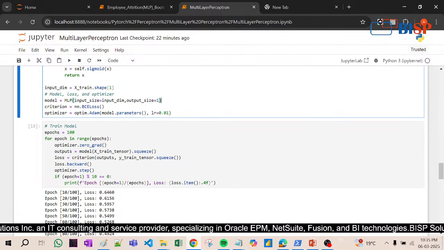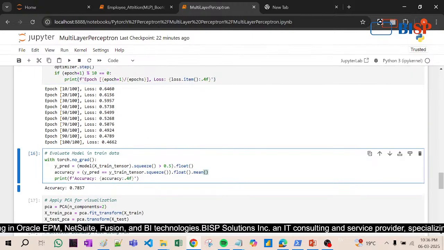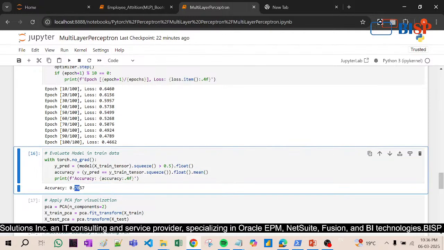After that we see running the epochs, meaning the repetition, so these things are used here. Then in these epochs, we evaluate the model on train data. First of all we need the train data, then only we can put the y prediction into the train data. After that you see 78% accuracy is given, that means 78% accurate for our data.